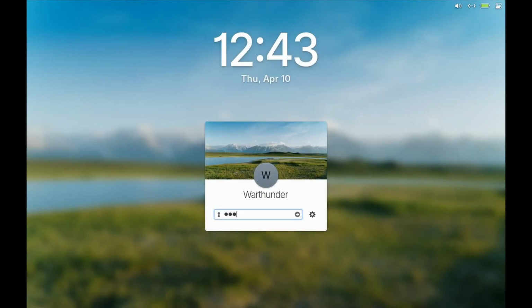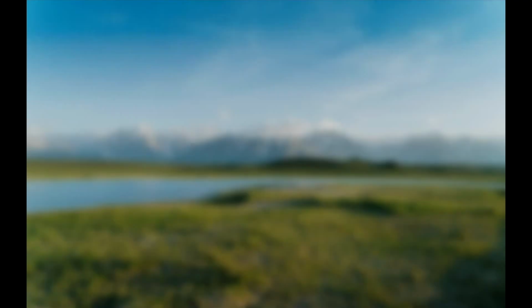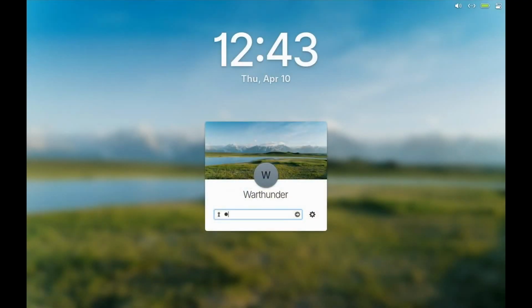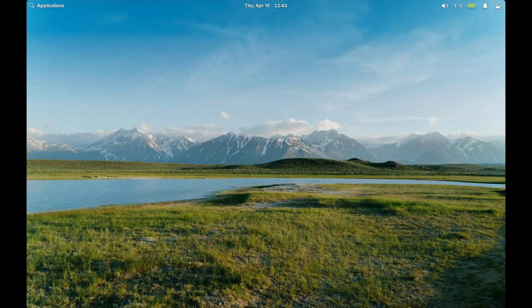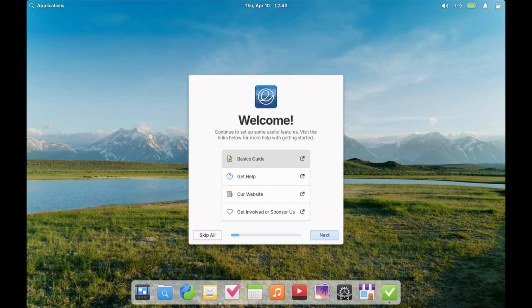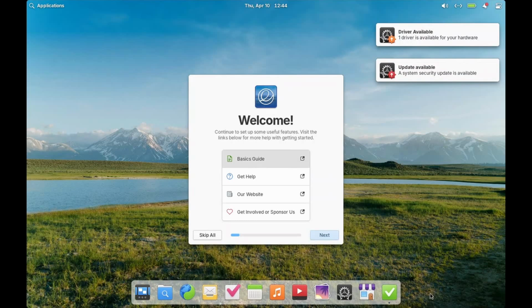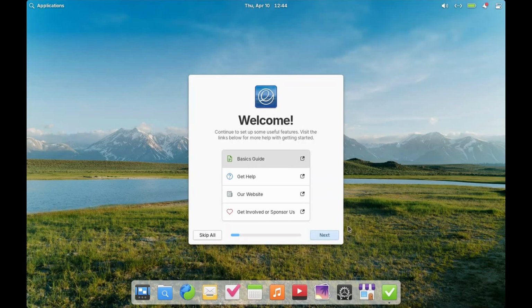So I'm going to type in my password. So you got secure session and classic session. Why? Why the fuck did they do this? And then you see I go to log in and it kicks me out immediately. It's like at that point they didn't have either compositor running, either Wayland or X, so the initial login just fails and kicks me back out, and then I had to log in again. Weird decisions. We'll get back to this one: a driver required message pops up. I see that every single time I boot the machine.